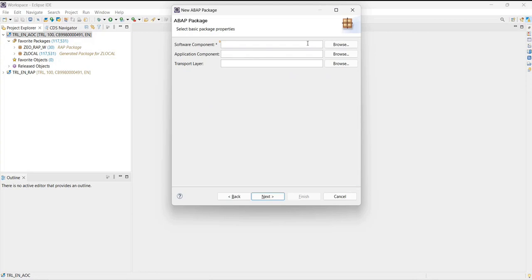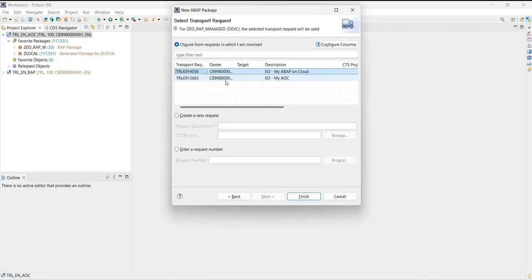Maybe there is a component called local. This is what ideally we have been provided. Okay, let's just use the same transport request over here. So we are starting from very scratch.